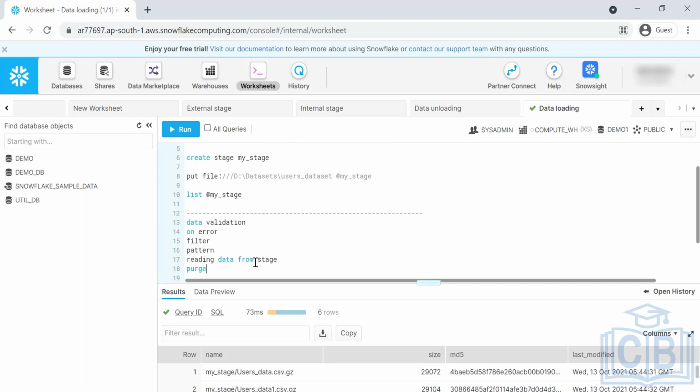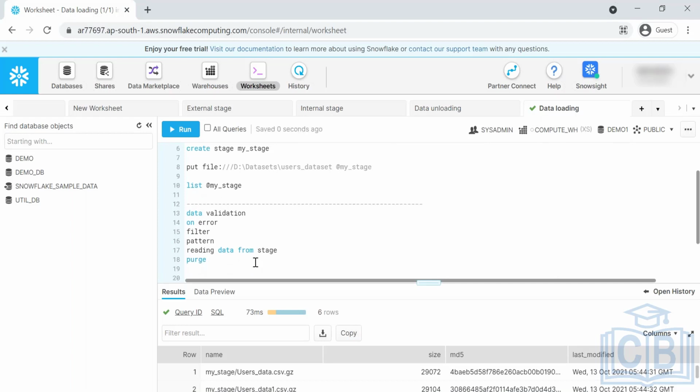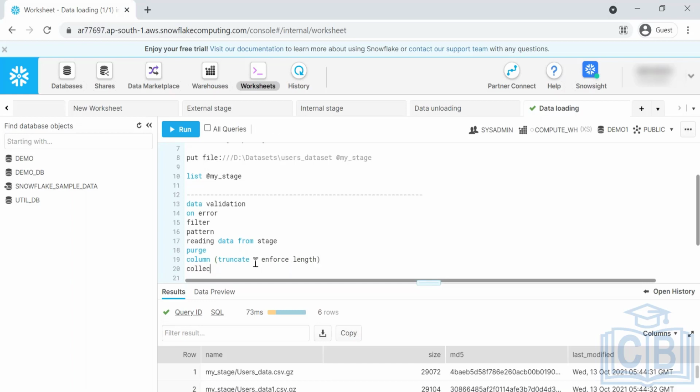We will see column length. Two options are part of that: TRUNCATECOLUMNS for extra characters, and ENFORCE_LENGTH. We'll see all this.